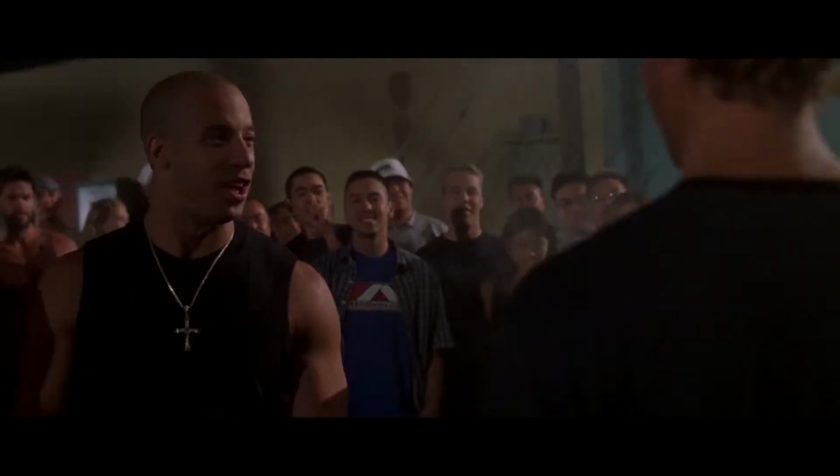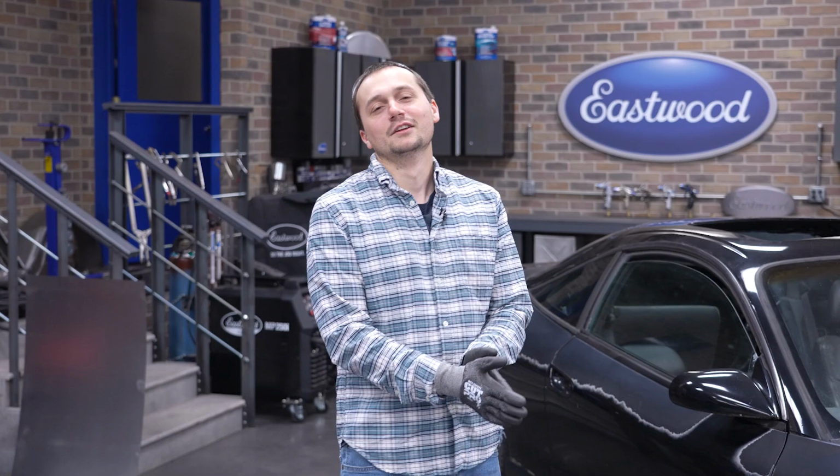Today, we're fixing intake welds on a Mitsubishi Eclipse. Granny shifting, not double clutching like you should. So what's going on, guys?